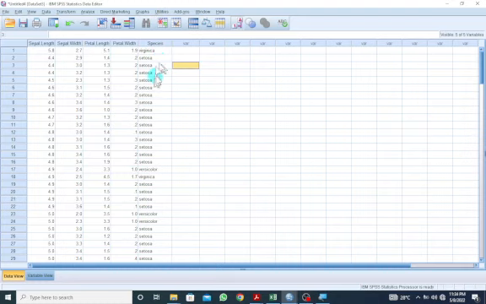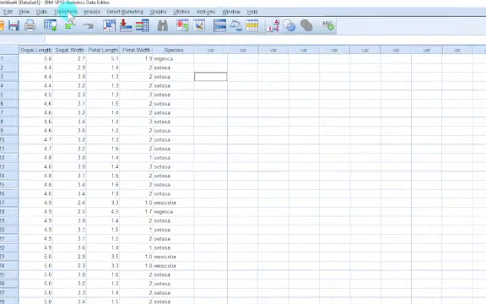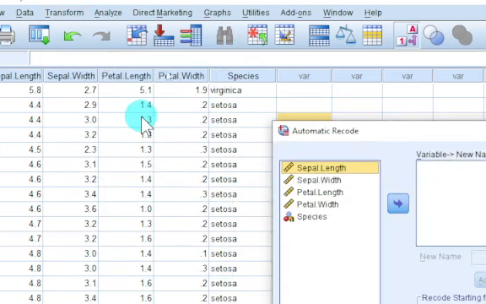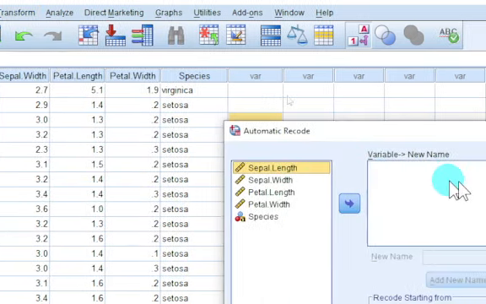So how do we recode or how do we assign values to these labels? So let's click on transform on the menu of our window editor and scroll to automatic recode. Yep, so let's click on this and let's see what we can do.